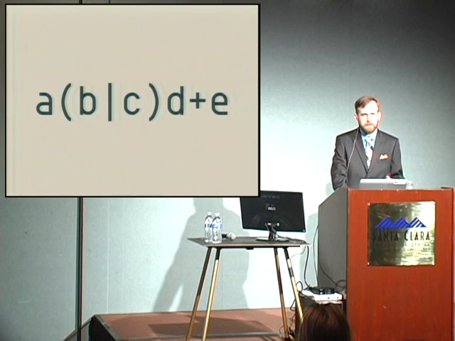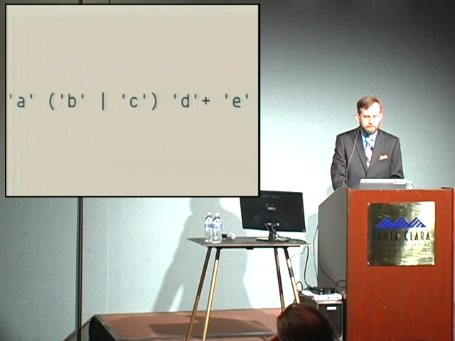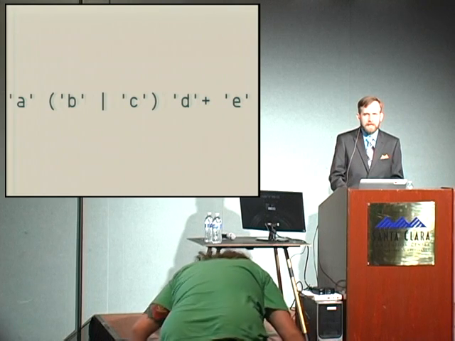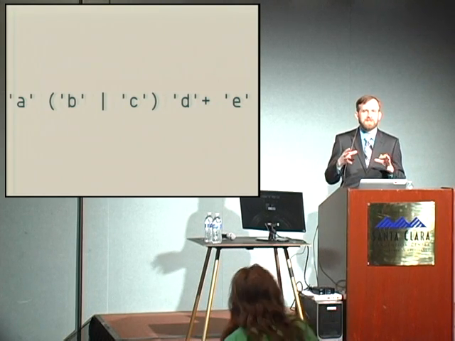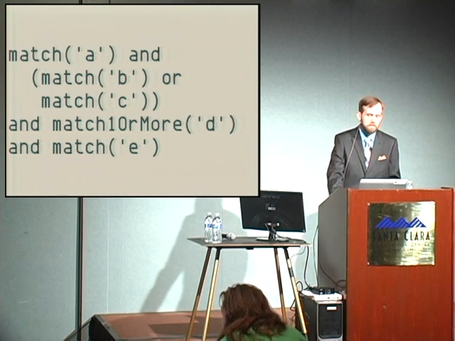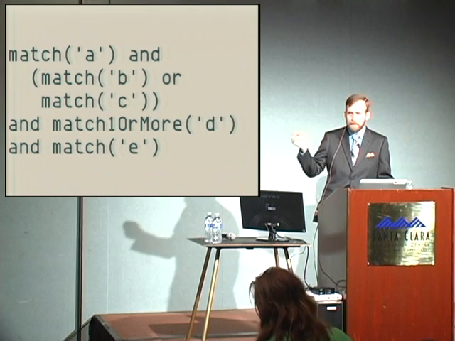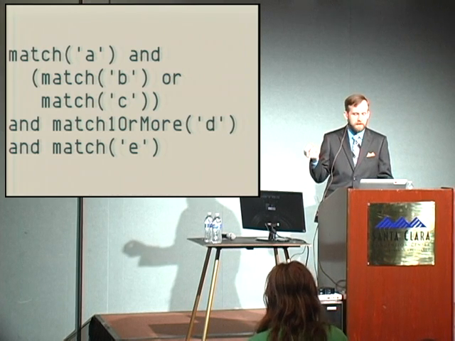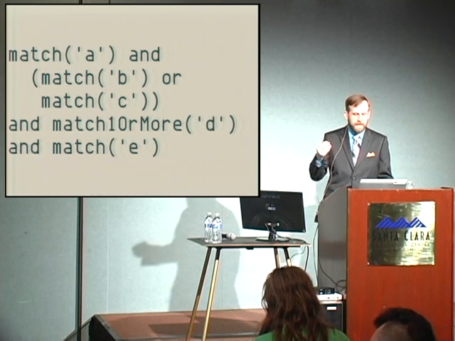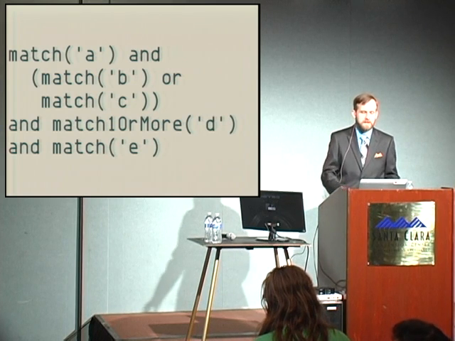If you've spent a few minutes with regular expressions, this is pretty easy to understand. The PEG expression for the same thing looks like this. We just put quotes around the literal characters. The slight difference here is that when you read this, your understanding of it can be the same as reading this Python code. We're going to read a character from input, see if it matches A, and if that succeeds, we're going to match B, and if that succeeds, we're done. Or if it fails, we're going to try to match C, and then match one or more D, and then match E. So this is the expression part of parsing expression grammars.